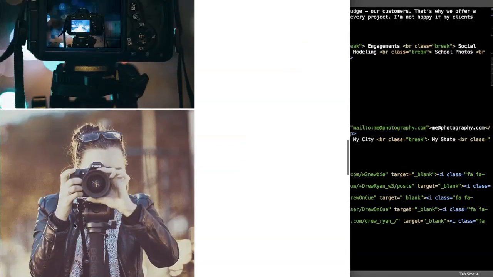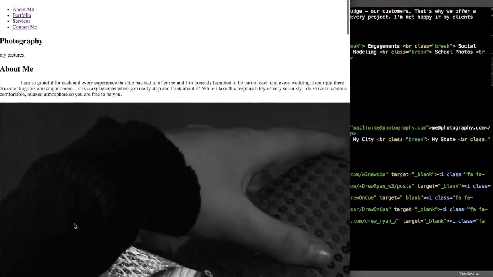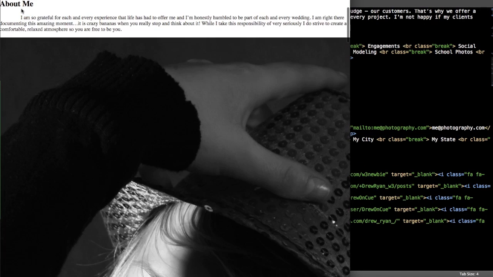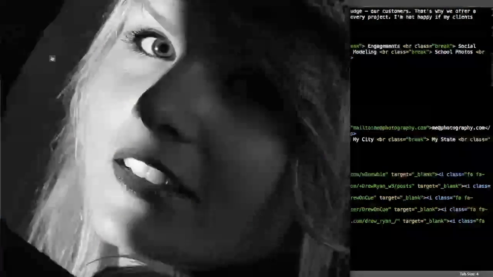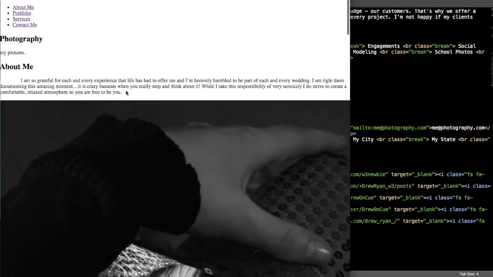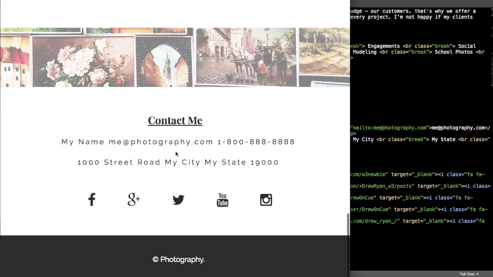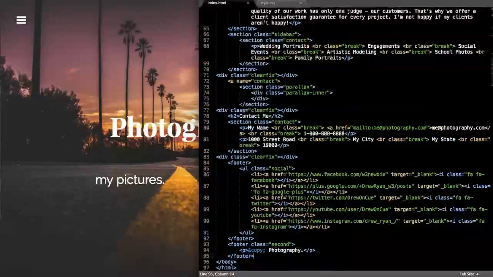So let me just scroll up here, and then let's just take a look at a few of the links to make sure they're sending us to the right sections of the page. So there we have the About Me link, portfolio, and then services. All right, so let's take a look at the finished version again here, and then we'll go over to the style sheet.